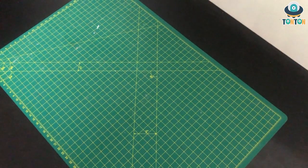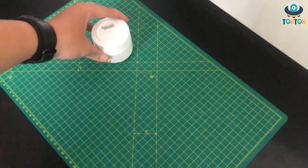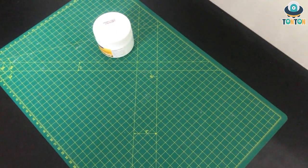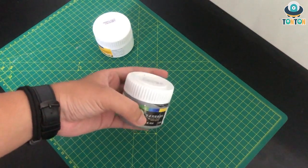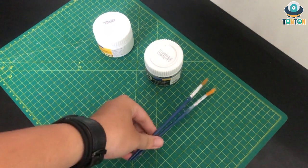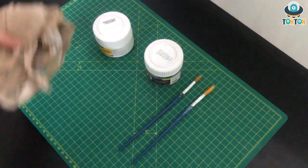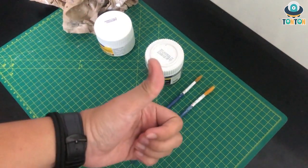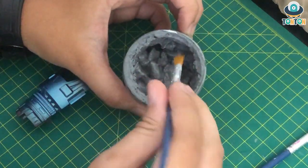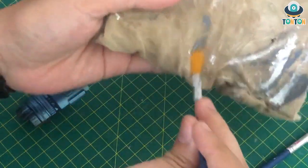For this weathering, I'm going to use a base of acrylic, which is white acrylic, and some gray acrylic. And of course I'm going to use two brushes because I don't want things to get messed up. And finally I'm going to get the cloth to clean the paint out of my paintbrush. And now let's begin.